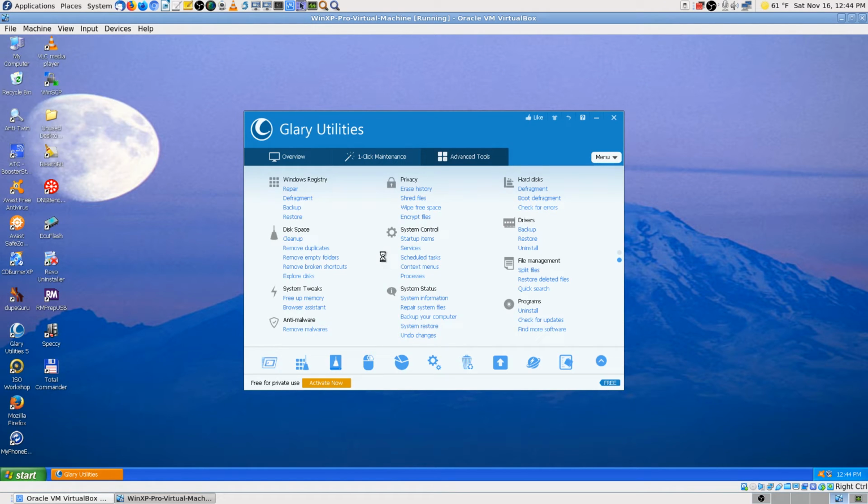Okay, let's see if there's... I know there's an uninstaller in there. I don't know if it'll see it. Yeah, there we go. Uninstall. Wait till it's finished opening. Can't believe I'm back to using this already. First 20 minutes back in the XP, and I'm having to do all this.